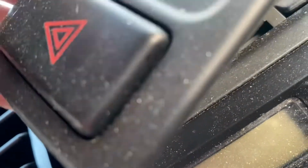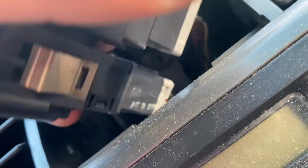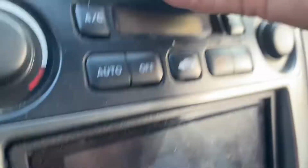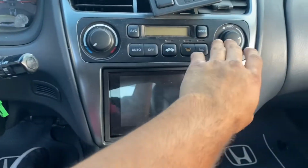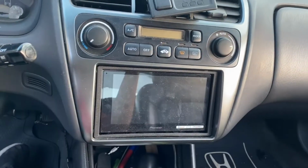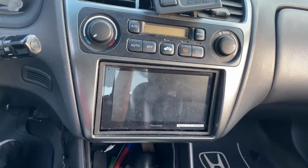I left them out because I frequently come in here. But after I do this rear view cam, I'm gonna put screws in just so it's harder for someone to steal my stereo, obviously. But yeah, after you do that, you got these 2 clips, pull them out, and then you have the 2 clips going into here. I've showed it before in a few of my videos, so I'm gonna skip it, but I'll still show it.